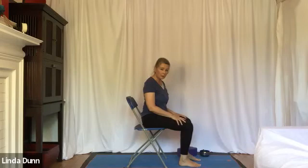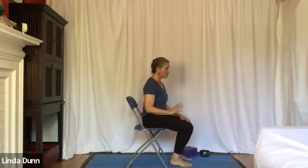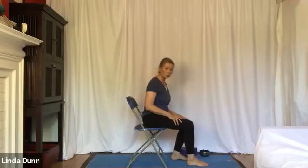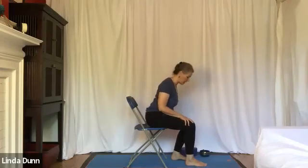A good way to prepare for that is to slide the feet slightly underneath the chair. If you know that this one is a challenge for you, try bringing one foot forward a few inches, your dominant side, and that can help you to come up.